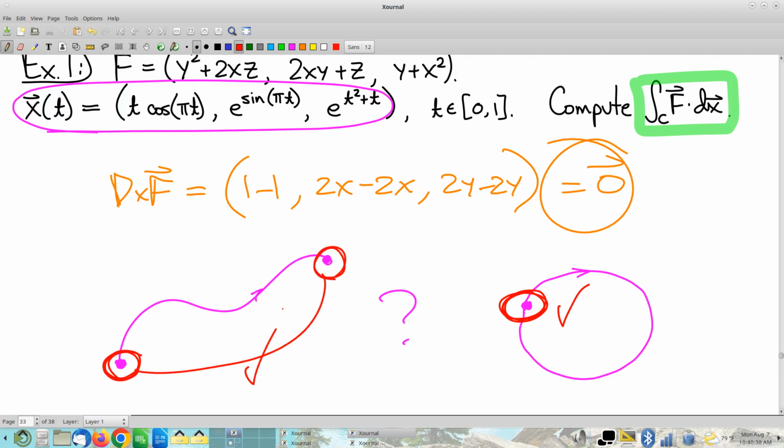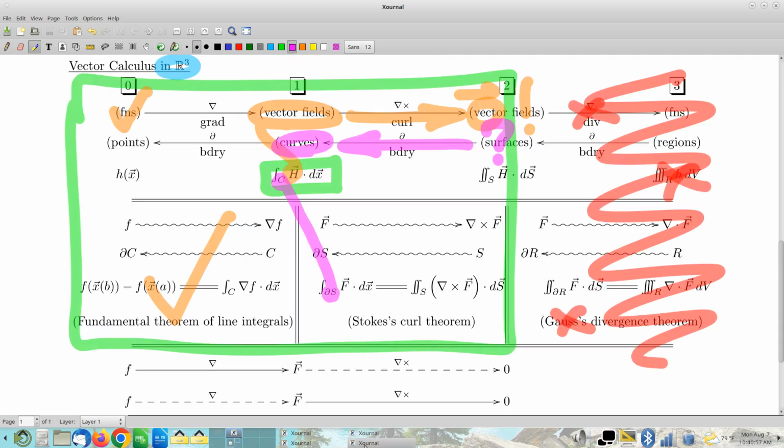This is just another little cool fact of geometry, that if your curve is a boundary of a surface, well, it's got to start and end at the same point. It has to be a closed curve. Yeah? Okay, so back to the diagram. Notice that means I can answer this question about whether or not my curve has an anti-boundary by computing that curve's boundary and seeing if I do or don't get 0.